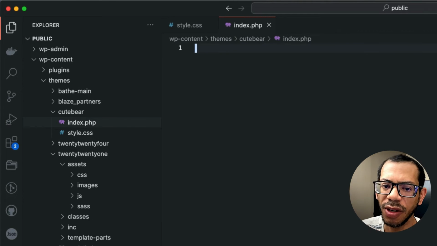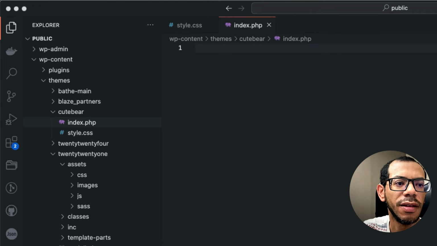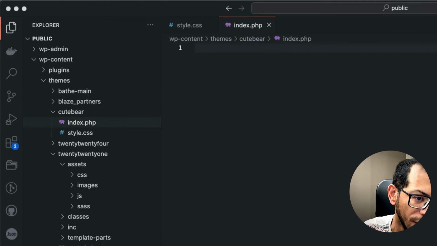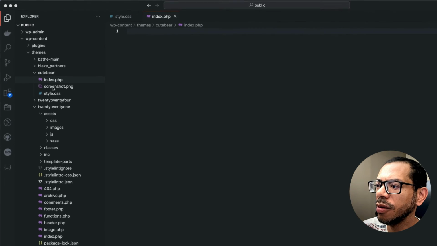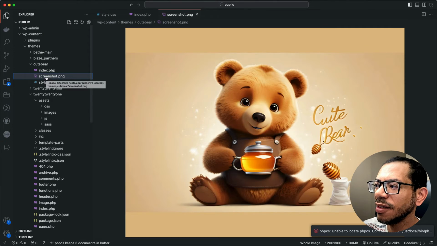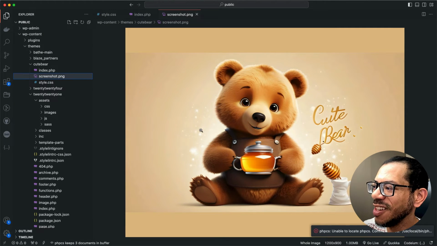So I head over to my folder here. You guys won't see it now. I'll copy it and then paste it inside our newly created folder. So there it is. It's just a PNG image with a cute bear with the exact dimensions of 1200 pixels by 900 pixels, right?